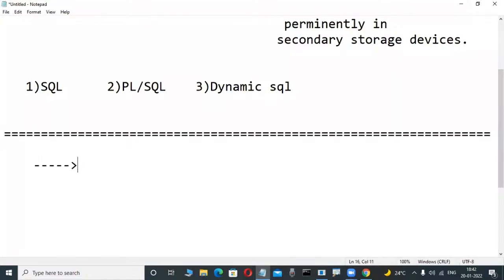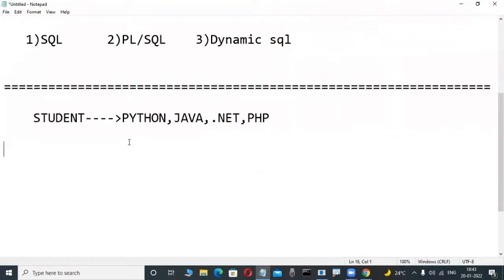First, from the student point of view, I'm telling. Suppose so many students are learning front-end courses. Nowadays they are learning Python, otherwise Java, otherwise .NET, ASP.NET, web-based applications and PHP. These types of front-end applications, they are learning all. These persons are web-based application programmers. Okay, web-based is also possible in Java or Python.